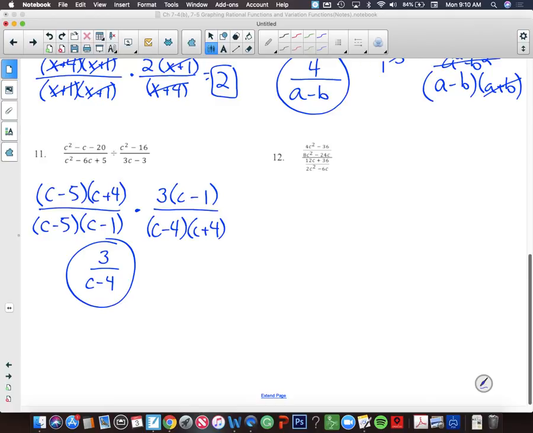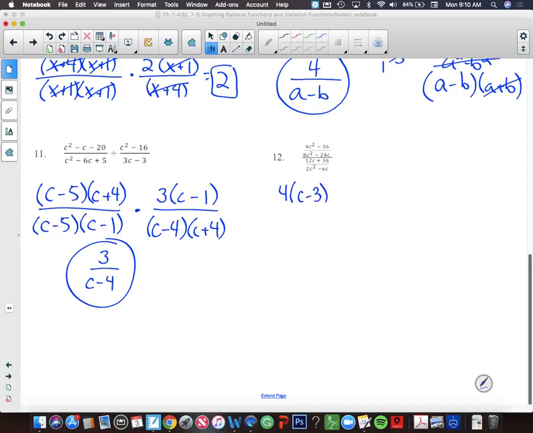Okay, so number 12 here, these are those complex fractions. So remember, you're going to have to factor everything, and then that big line right there in the middle, that's the same thing as division, right? So you're going to skip the top one, flip the bottom one, and then turn it into multiply, right? So let's factor it. We got 4, oops, nope, top one is, well, we could take a 4 out, and then it becomes c squared minus 9. Well, that's the difference of squares again. All right, so the top is going to factor to this.